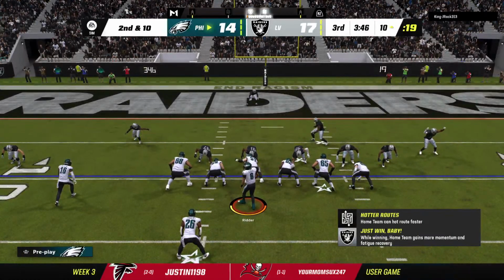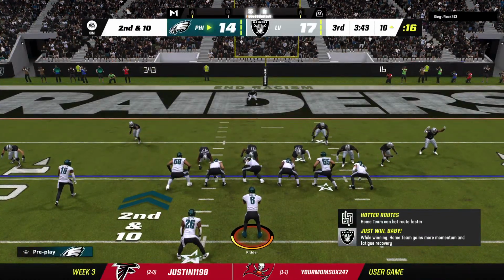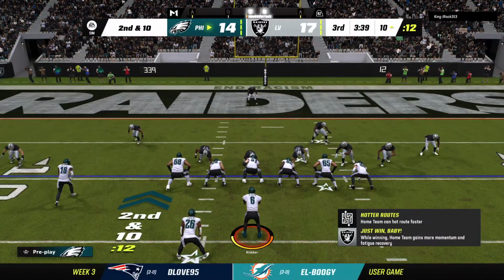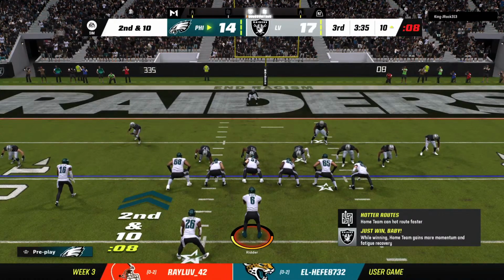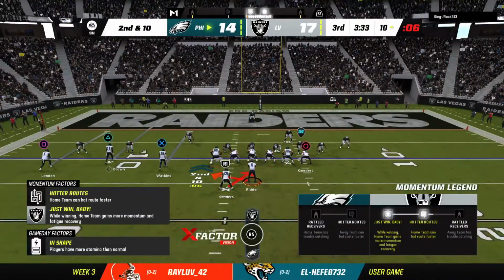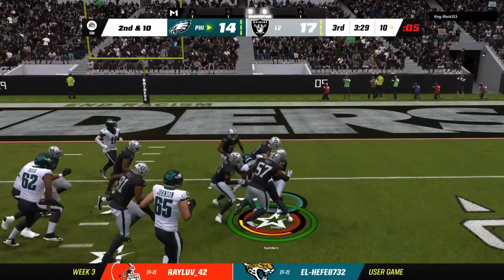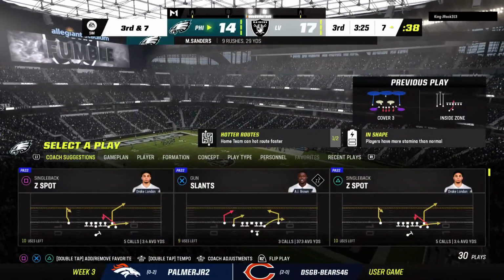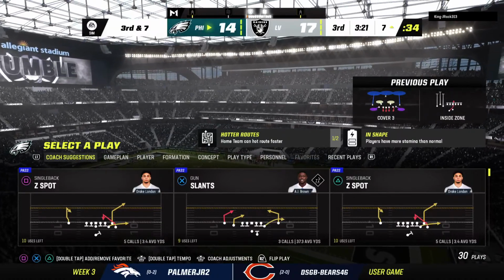Good action to this point in the third quarter. Just a 3-point game. Second and 10. Shotgun snap, and then the give to Sanders. And he's able to break out of one tackle, but then quickly brought down. He'll get only 3 there, so it leaves him with a 3rd and 7 ahead.